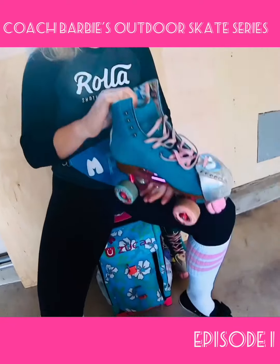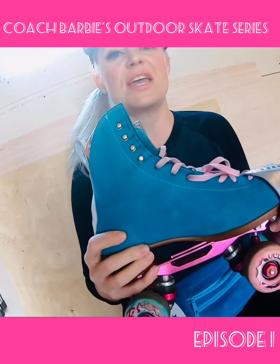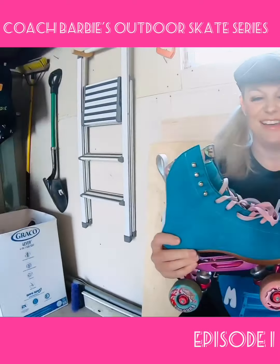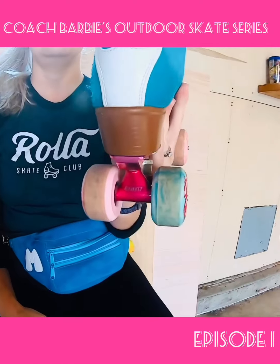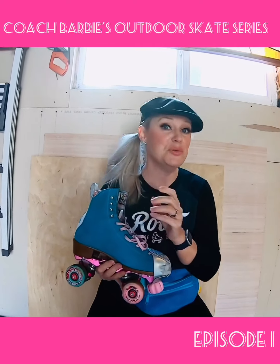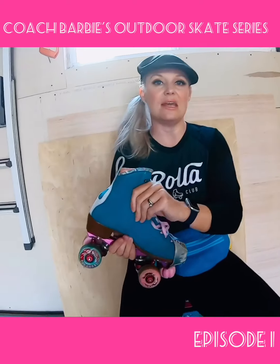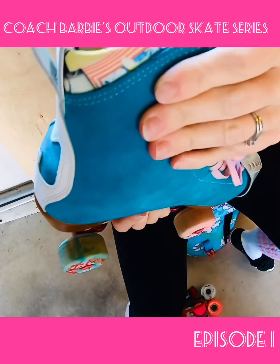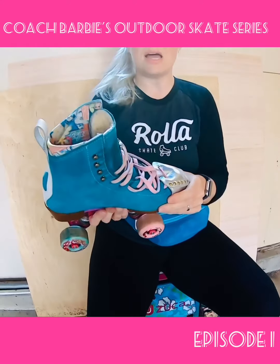All right, so for episode 1 here, we're going to talk about the roller skate boot choice. So here I have the Moxie Jack boot. And I absolutely love this roller skate boot for outdoors, because it's got thick padding. It's a harder boot, and there's a lot of ankle support, which is really, really great.